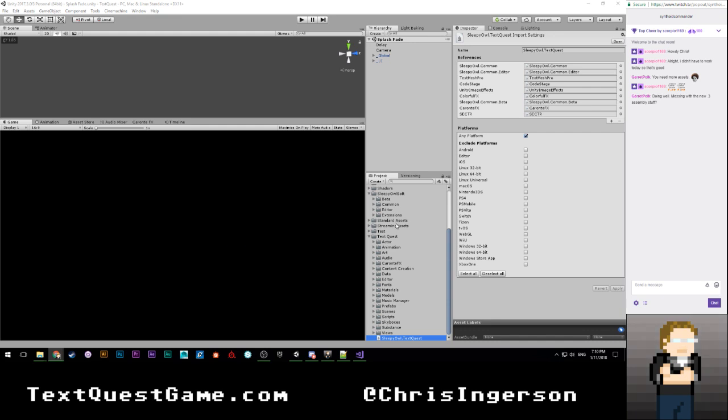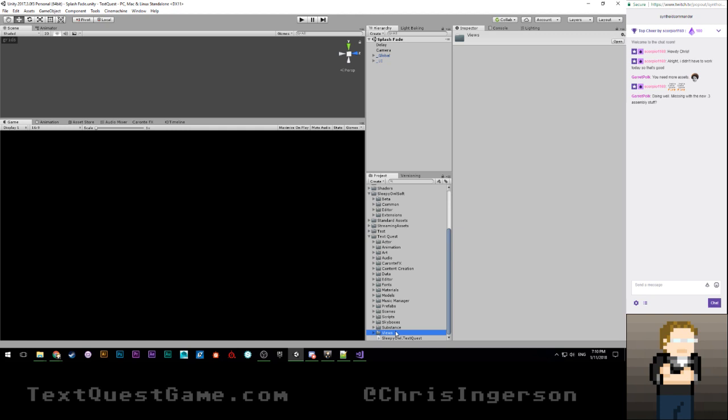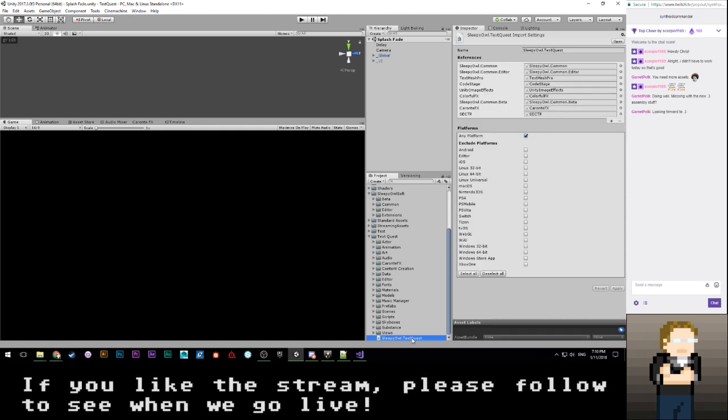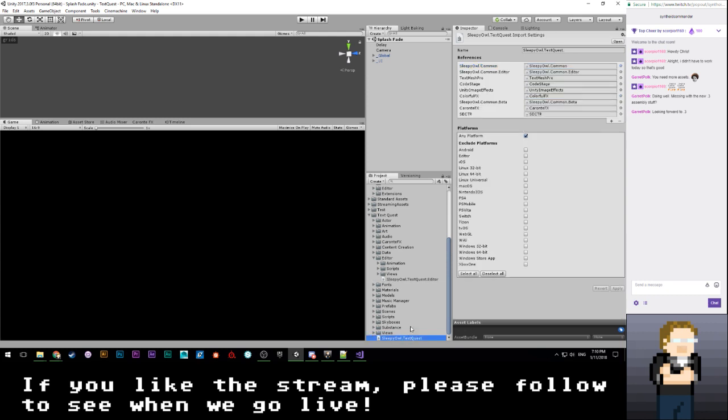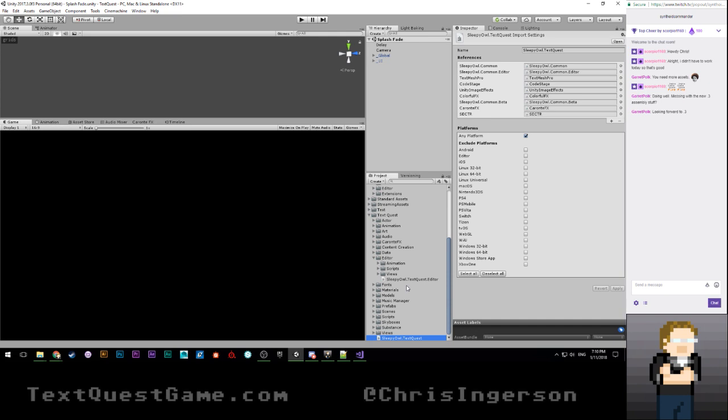So long story short, basically, it's super cool and super easy to set up, but you need to be mindful of the fact that when you create an assembly definition file, it's going to grab all of the scripts below it, including editor scripts. So if you try to make a build with only one assembly definition file like this, it will actually fail. So to get around that, I had to make an editor assembly definition file that references the original assembly definition file, and then it's fine. You can make builds. Unfortunately, this does really suck if you have a project hierarchy already in place.